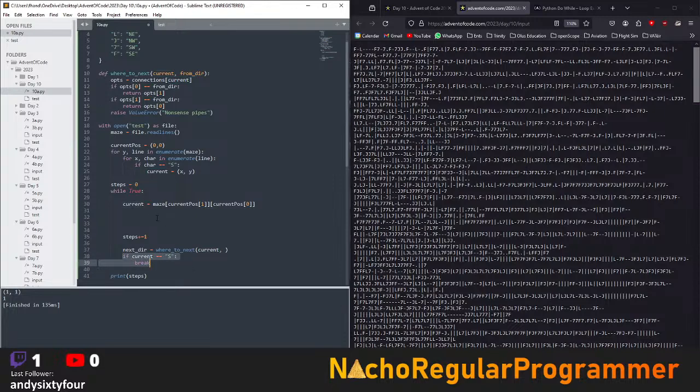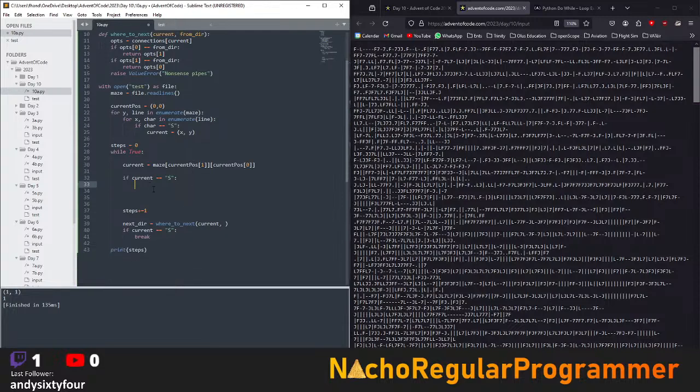But we're going to check this again at the top, because if our current one is S, then what we first need to do is figure out where to go. So actually we could do the CC. So if current is S, and actually we can just do it like this: if steps is equal to 0.